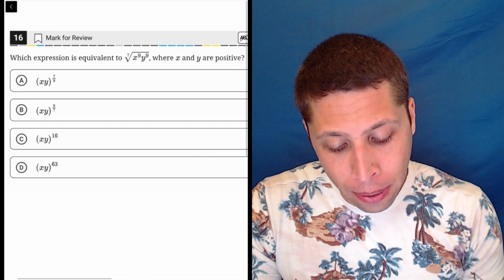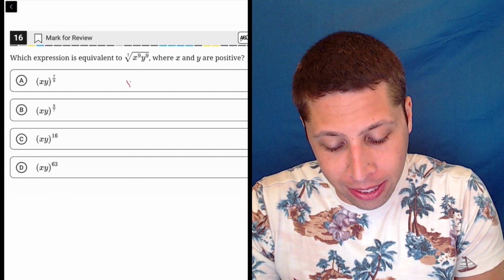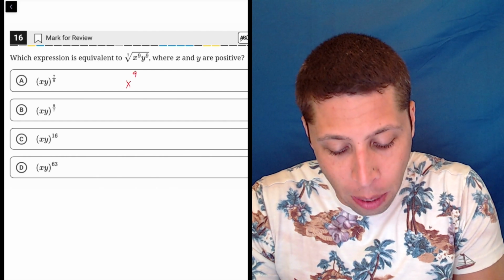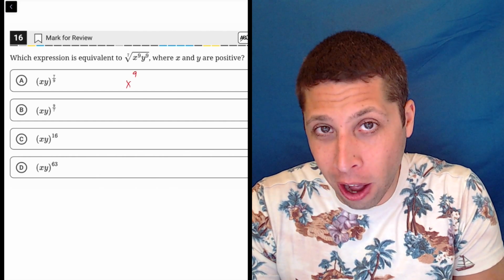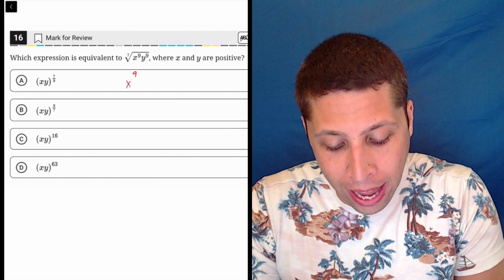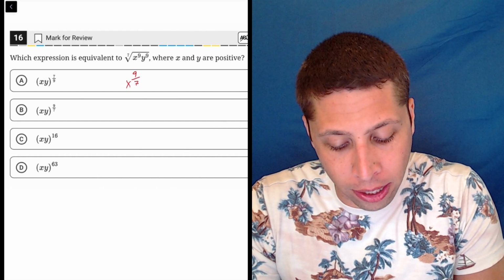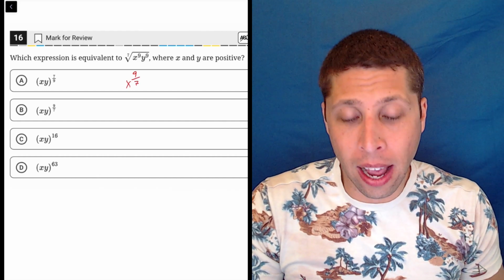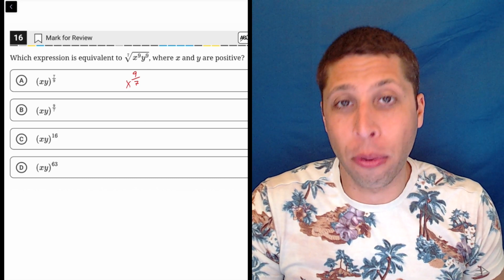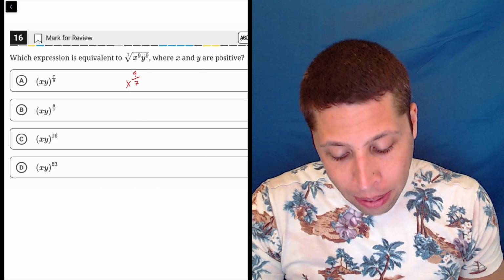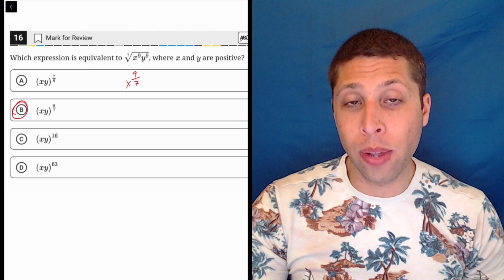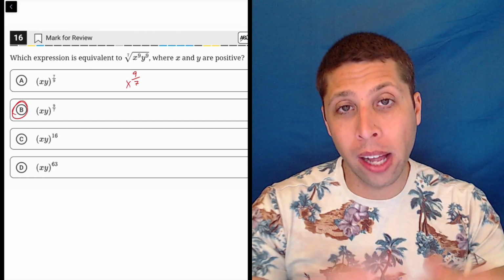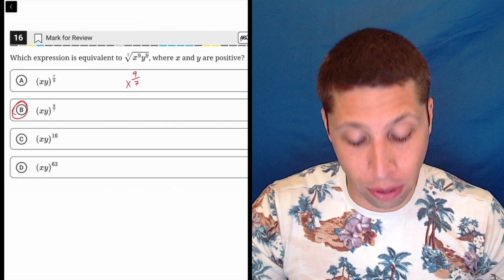number on top is the number, let's just focus on the x here. The number on top is the exponent that was on the variable, and the bottom part of the fraction, the denominator, is the root. So this would be x to the 9/7 if we were taking the seventh root of x to the 9th. Those are the same, and so we can see that b is going to do that because it's going to apply to the y as well, and then the parentheses let us just apply everything.